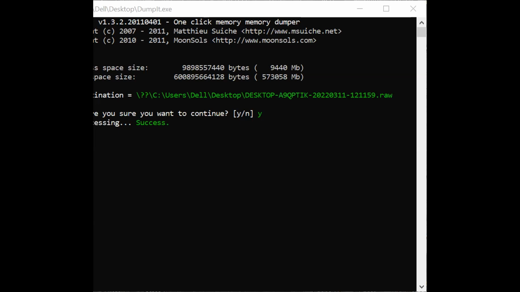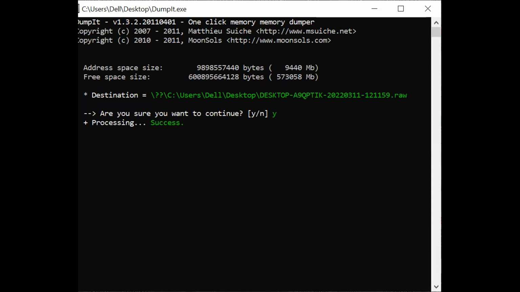Once we use that other tool, we shall be able to open what we have here to read that particular dump, because it's taken from what is currently running in memory. It has generated something there for us. So we would want to go to the next tool that allows us to read it.